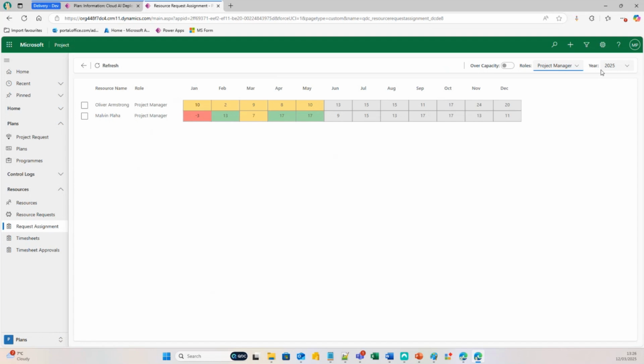Again, you're not limited by the filters at the top. You can also have a filter called skill set, for example, if required. You can also pull in location from Office 365. Another thing we can do is when you hover over, let's say, January, it will then show what projects that resource is working on and how much time they've been allocated to that project. So again, it will really help in terms of your resourcing issues within your organization.